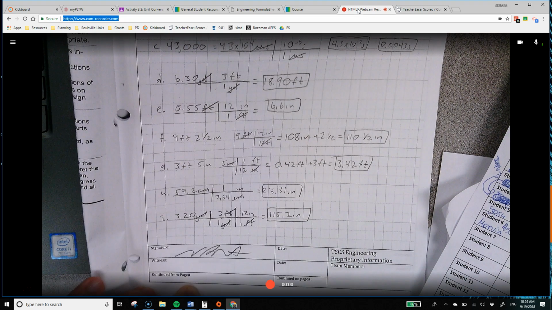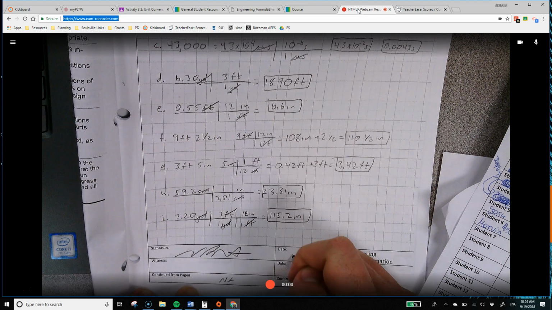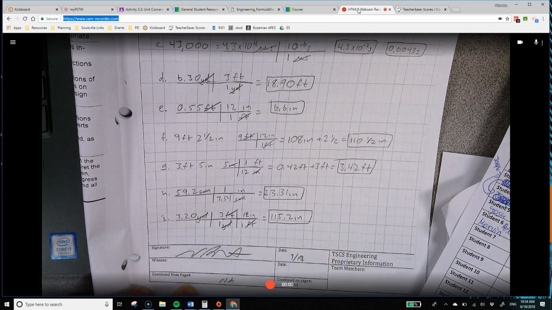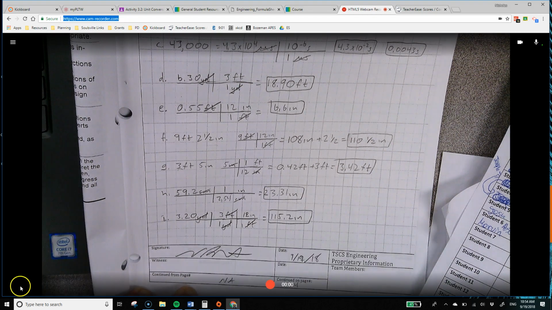All right. Of course, because I just finished this page, I would sign. I did not continue from the previous page. I'm going to continue on the next page, which for me is 14. Yours is going to be different. And the date is 9/19. And as soon as I end this recording, I'm going to get a witness to come sign off on this. But this video should be as strong a witness as there could possibly be. All right. That should give you all of step 1. You guys can work on these on your own.